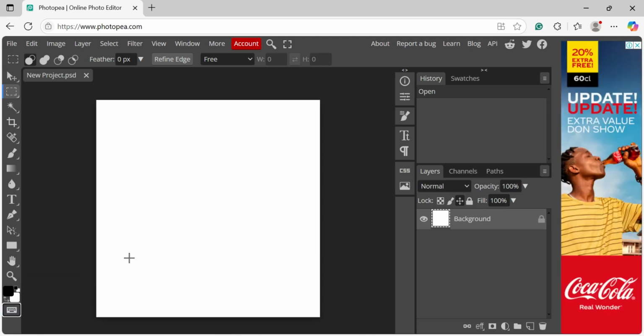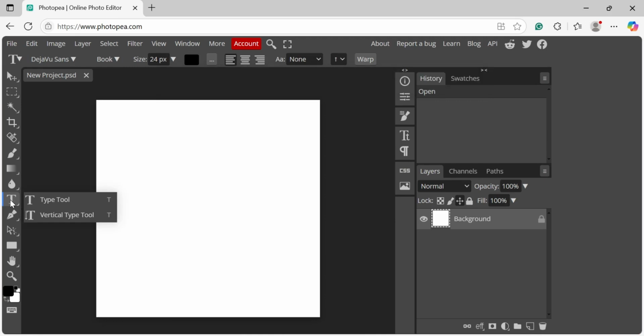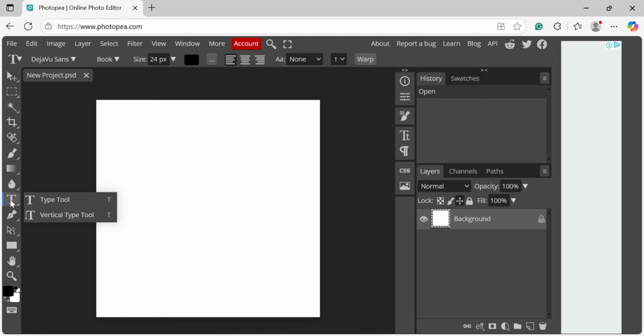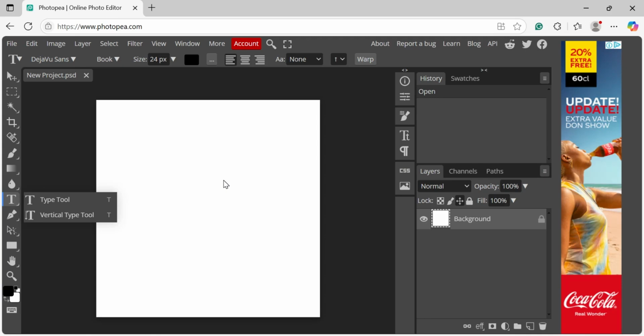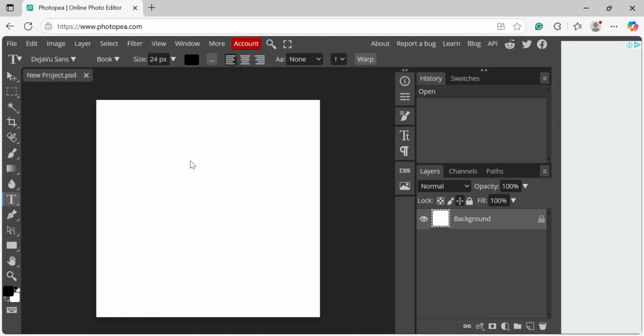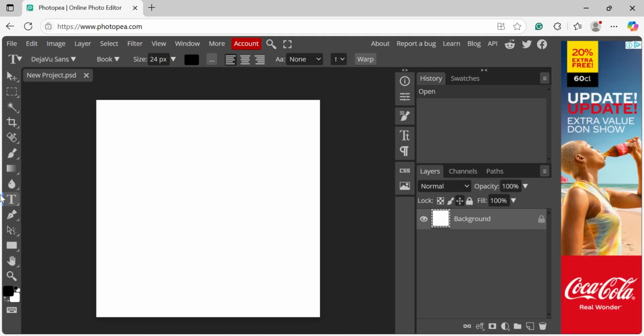So you can see how very look alike to Photoshop, and you can easily find whatever you want to do. Though one of the challenges I have was the fact that I wasn't cool with some of the fonts. I also feel like it will be very data consuming because you're doing a lot of things and it will consume your data a lot. Your data will be very quickly exhausted. So that's just one of the challenges I could see. But aside that, I think it's pretty much okay.